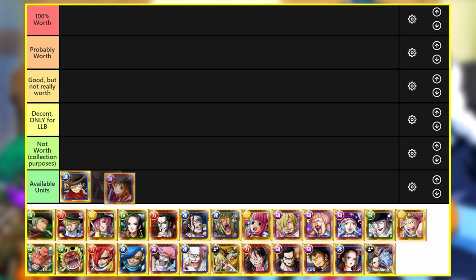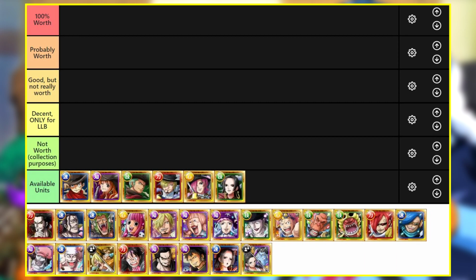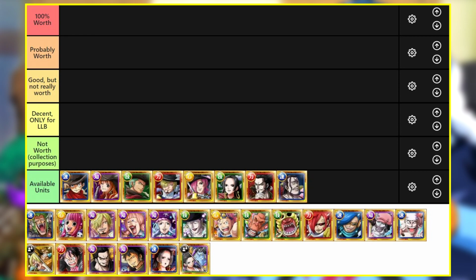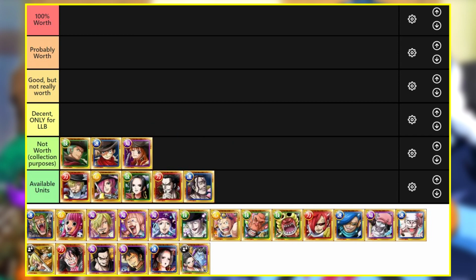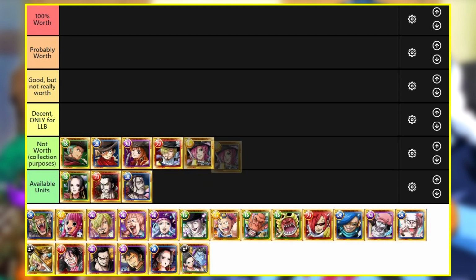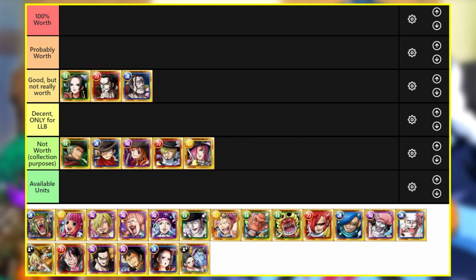I will place all of them in the available units tier because they are permanently available now in the medal exchange with new World Journey units added each month. To quickly go over them, Luffy, Nami and Zoro, the very first batch, just for collection purposes they are not worth it. Sanji and Reiju also really not worth it in my opinion, because they are a tad bit better than the first ones, but still not great. And then we have Boa Hancock, Mihawk and Crocodile, the newest batch for this month, that I believe are definitely better than the previous batches of World Journey units.